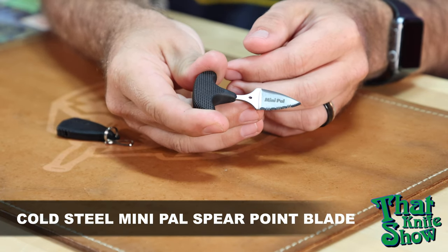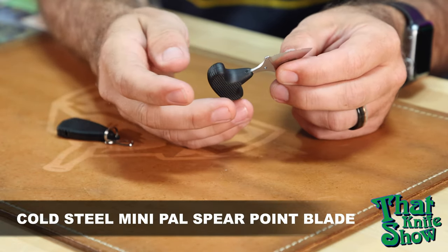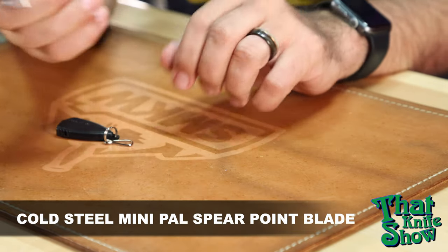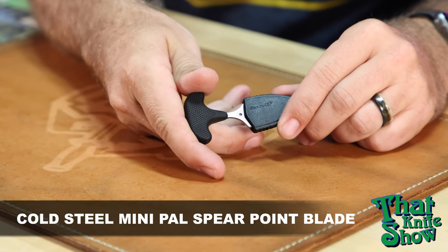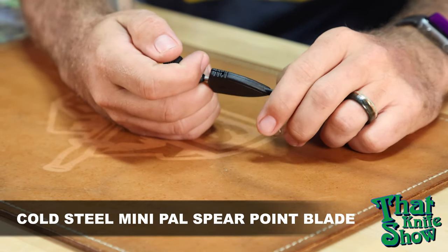I've gotten in the habit, especially carrying my Blue Land Overland gear bag, having one on a zip tie on there or on the zipper. So that works really well for a knife like that. Is it going to be my only knife, my go-to knife? No, but it is a great backup knife. And for $21.99, you can't beat that.